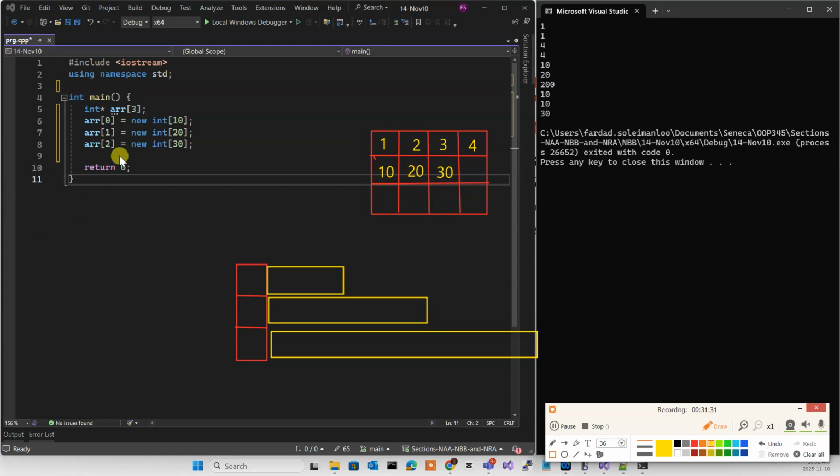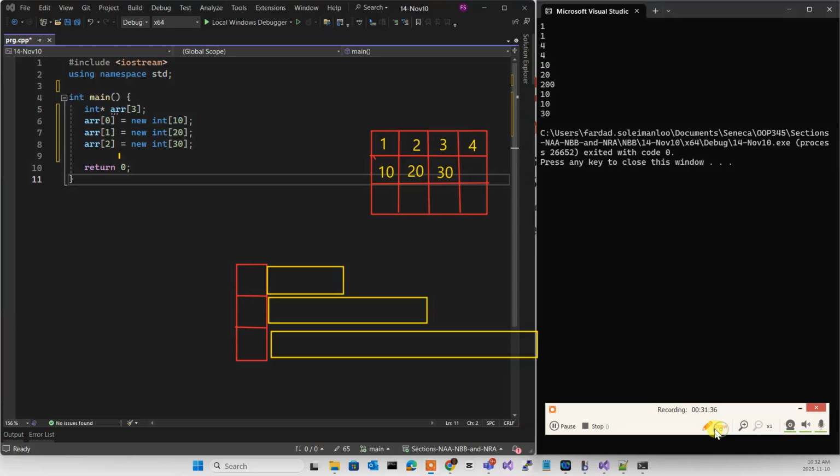But the syntax for it remains like a regular two-dimensional array, which means when you are writing over here, you can actually write something like AR2, 3. That still means the third element of the second array. But the difference between this type of arrays is that the length of each array is not equal to the previous one. This is called ragged arrays, arrays that are done dynamically. So each one is different.